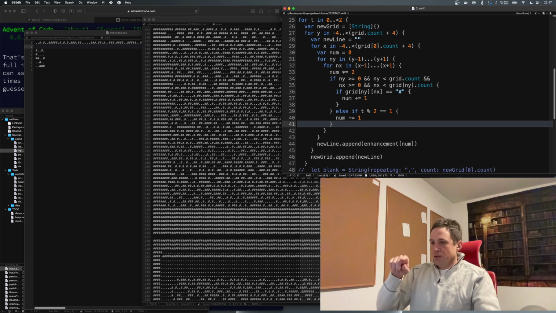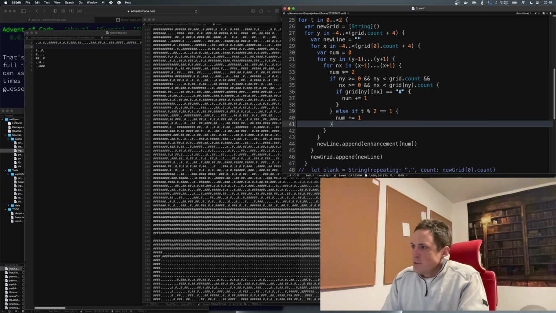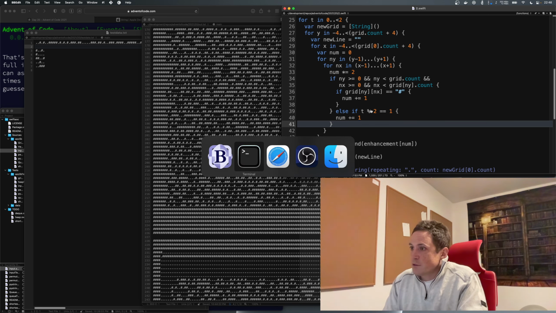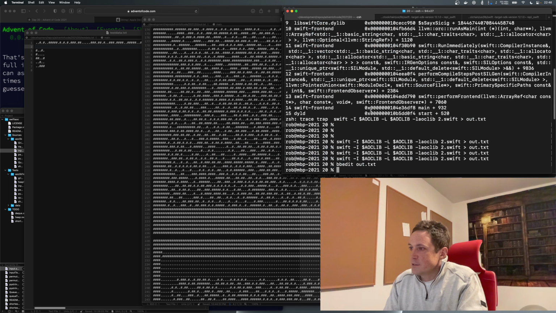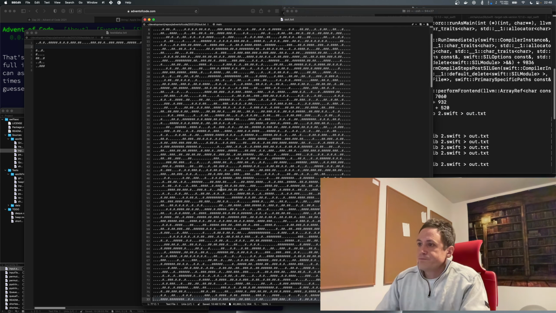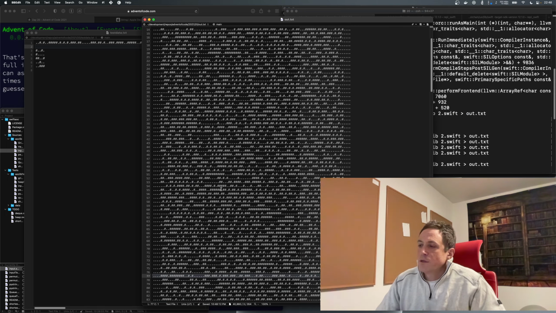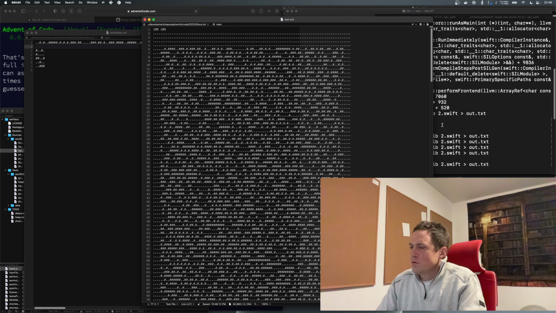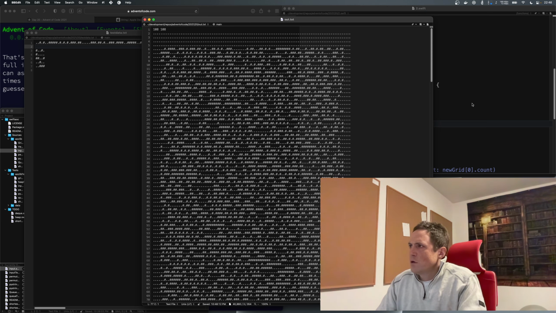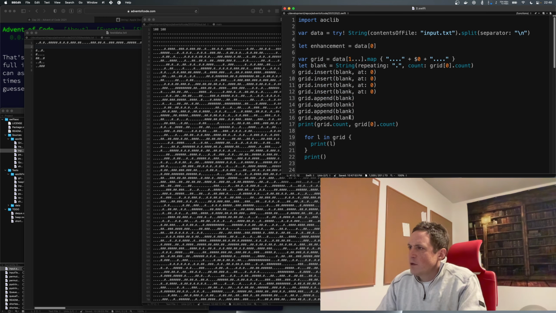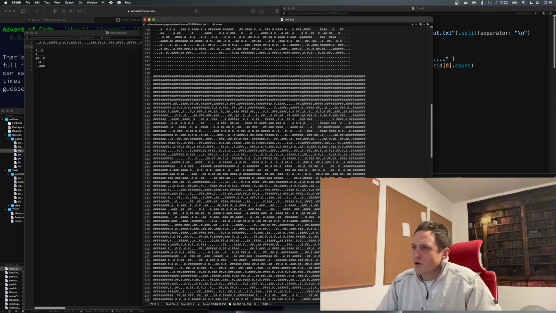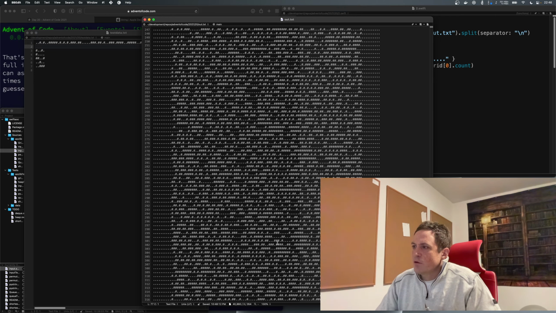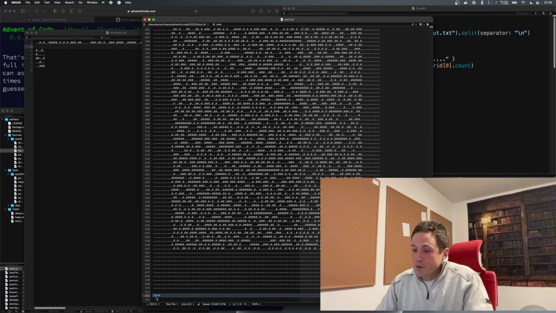Okay, so 0 on the 0th iteration, on the first iteration. So this is all very hairy logic, isn't it? So the first one, it starts off. Wait, I'm confused. I am adding blanks at first, but that shouldn't hurt anyone. Then it all goes light, and then it all goes dark, and then we get a completely different number.